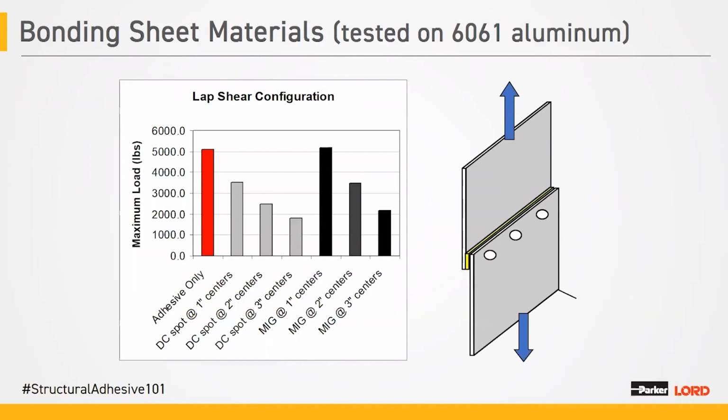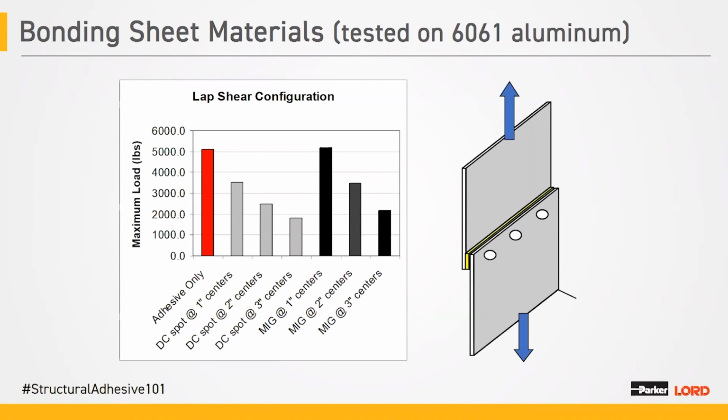This slide, I want to highlight a few things. We've talked throughout about replacing welds and mechanical fasteners with an adhesive. So this is just a brief example of testing the adhesive side by side with a spot weld on 6061 aluminum. And you can see here, the adhesive by itself on a continuous bond performs very well. About 5,000 pounds of force to pull apart the sample. I believe these were 4-inch wide samples.